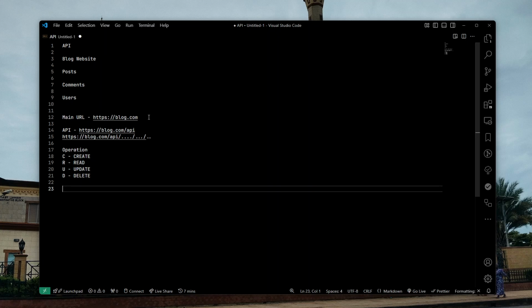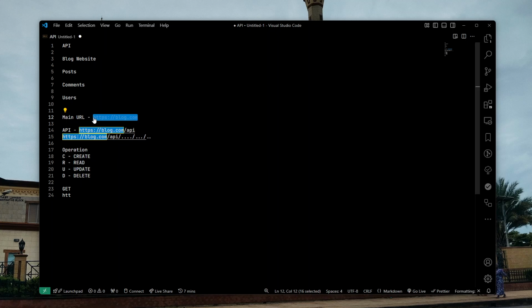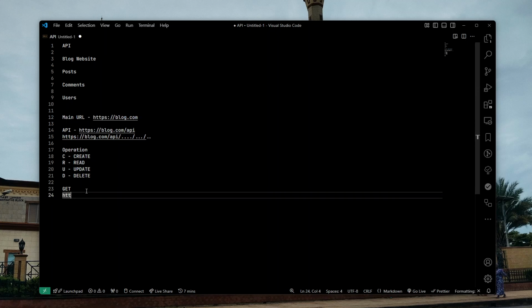I just mentioned something called a GET request, right? Typically, you get that in your browser. So any request you send in your browser URL, you type it manually and then you press the enter key, it's a GET request by default. So let's say I wanted to go to our blog website, just like I said above right here. So this is a GET request. So this is a GET request to load the website in the browser.